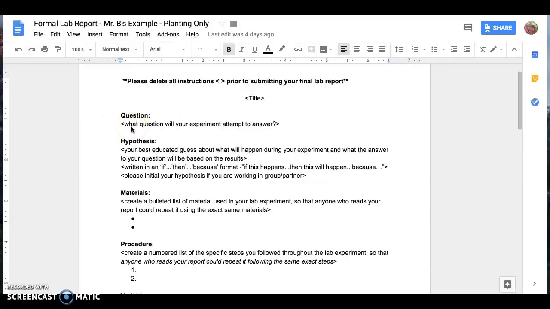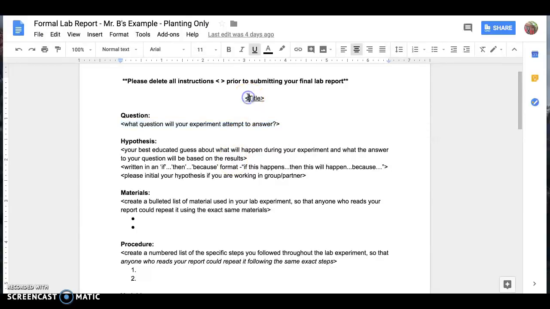So for example, with the question, this is the question that your experiment is going to attempt to answer. You would highlight and delete that instruction and actually type your question there. Remember that it's going to be a testable question, a question that we can actually answer. So that's how the deletion of the instructions works. Please make sure you're deleting instructions for each of these sections as you add your own content.